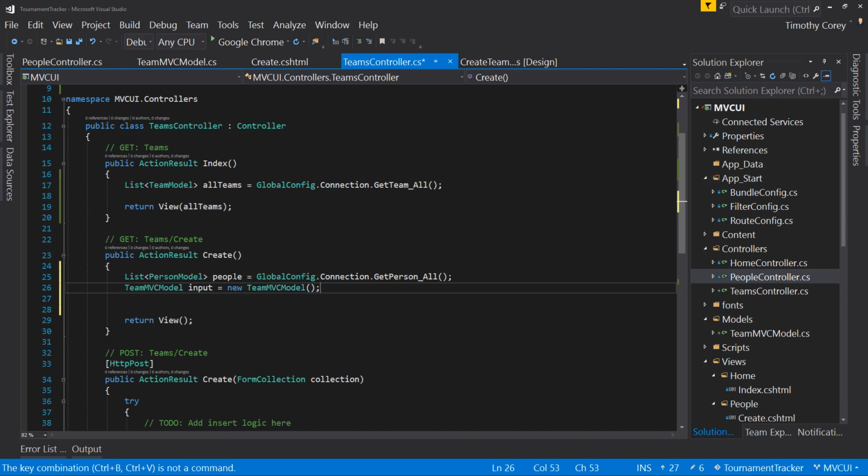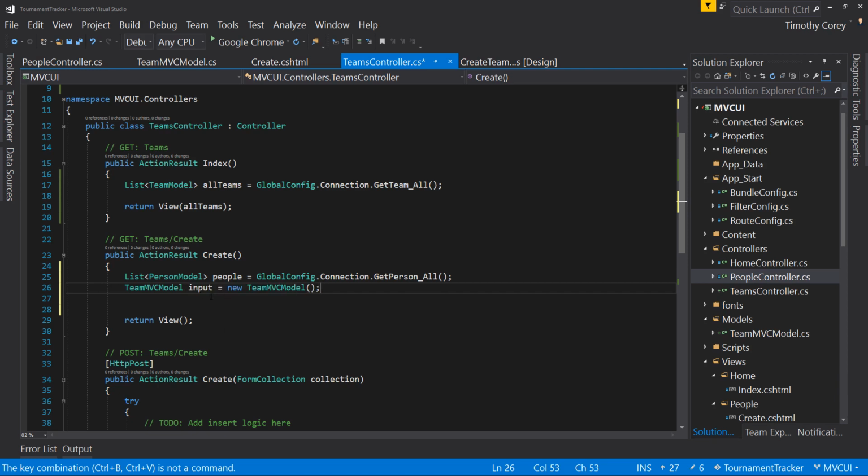Now we don't normally have to pass in a new model for the create action, but we are going to pass one in for this one, a blank one. And the reason why is because it won't be fully blank. The team name, that's going to be blank. But the list of people, we have to populate that so that the checkbox list is there. So we have a list of who is available.